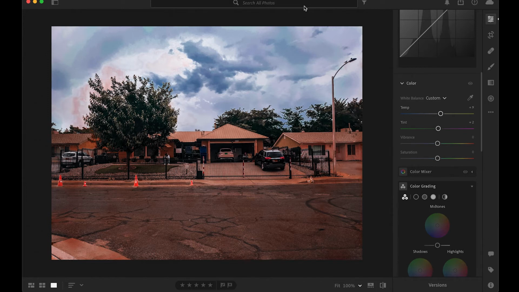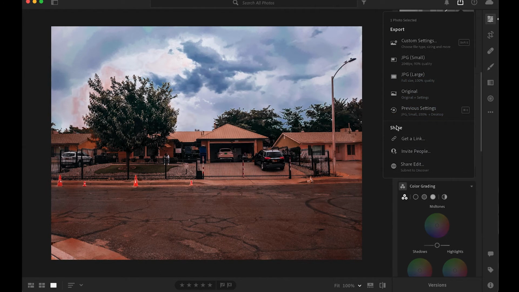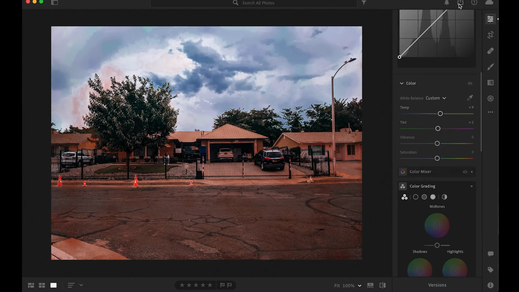After that, if you like this picture, you can always save it and add a watermark and everything. But most of the time, what artists recommend is to give them credit if you have used their presets. So keep that in mind.